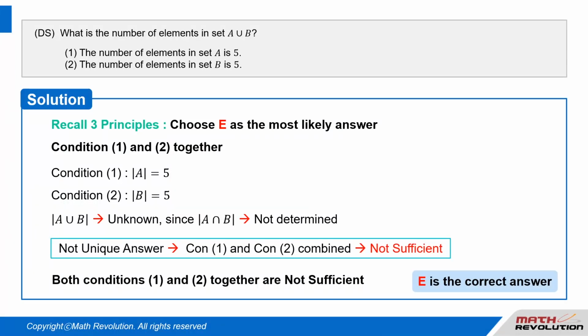It is amazing that we can get the correct answer without all the calculations. The answer is E if you need more than 3 equations from condition 1 and 2. Both conditions 1 and 2 together are not sufficient. The variable approach is so easy that we can solve set questions using this method, so E is the correct answer. When there are more than 3 variables in the question, it is most likely that E would be the answer. Therefore, always check both conditions together to save time. Answer: E.